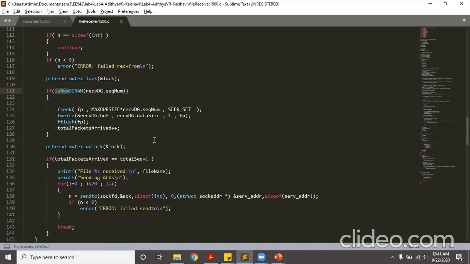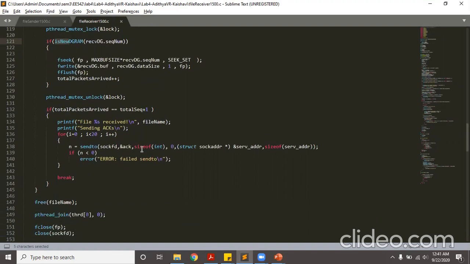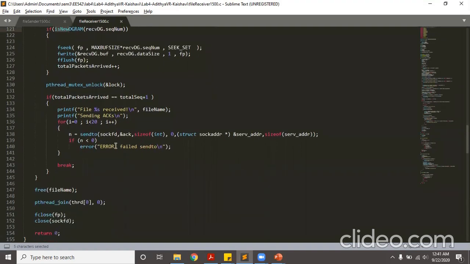If it is a new segment, then it will store it into the file. And if all segments are received, then it will send the negative value. So the client will get to know that the server has received all the packets and both the server and client can close their sockets.